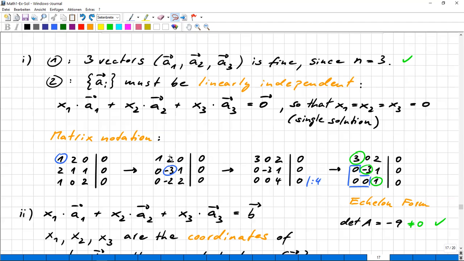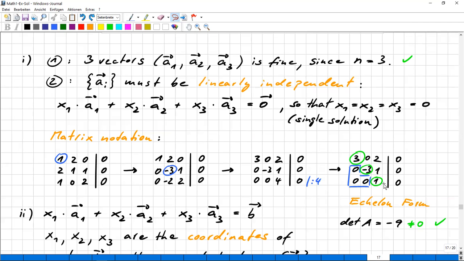In the end, 1 times 3 is 3. Here it gets 0, and then 0 times 3 is 0, of course, plus 2 times 1, 0 plus 2 is 2, and so it goes along. But that's actually already here I would have reached the echelon form, but I made one more step and divided this row by 4, so that it's even nicer. And oh, now I see that that's actually not really it.